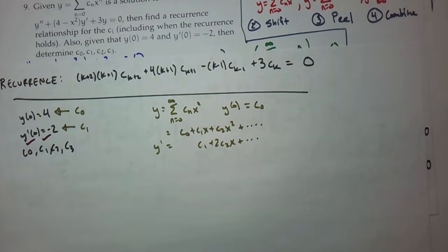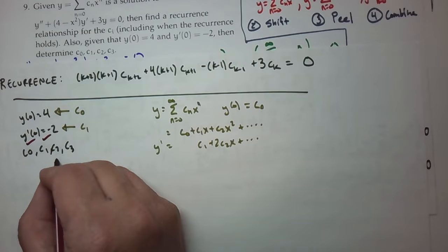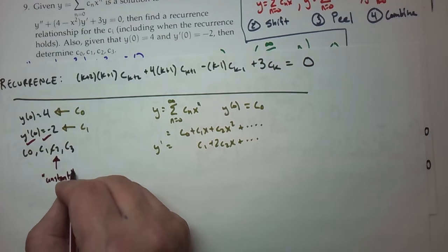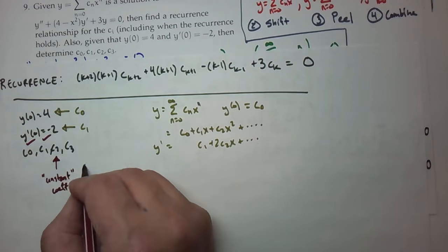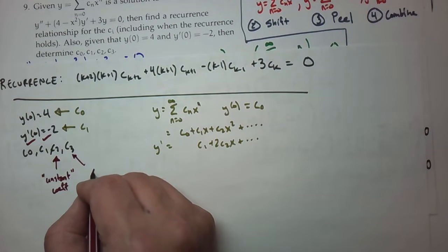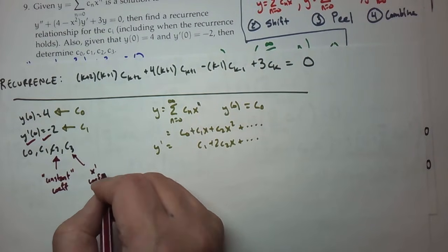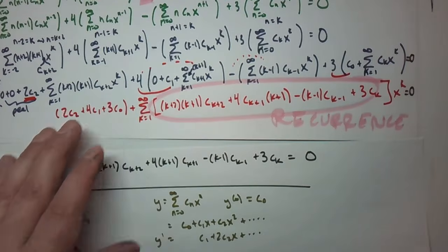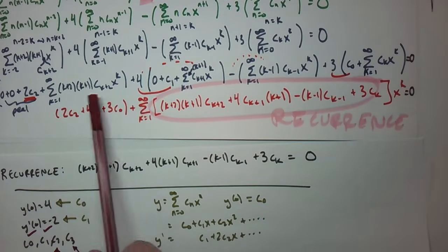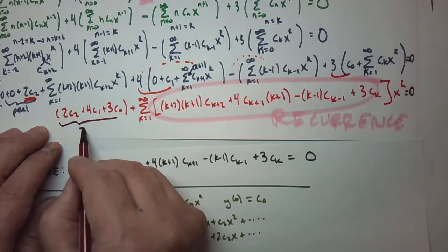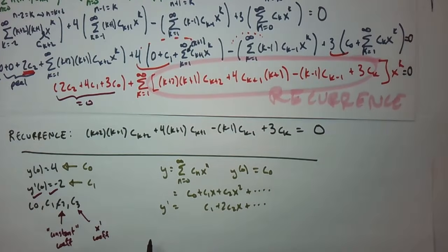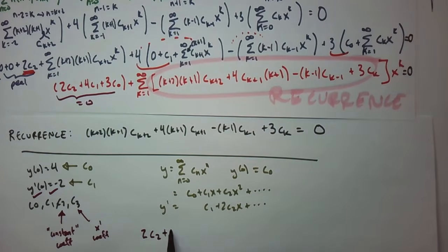Okay, so we've got 2 freebies. We're halfway. Woohoo! Now, here's the fun part. Once you get past your initial conditions, then you say, okay, the next C will come from your constant term, your constant coefficient. And then the next term after that is going to come from your x to the 1 coefficient. Okay, so you might say, what do you mean by your constant coefficient? Well, remember how we group things together? This part right here is our constant coefficient. This also equals 0. So if I want to find C2, I say, well, hey, I know that 2C2 plus 4C1 plus 3C0 equals 0.